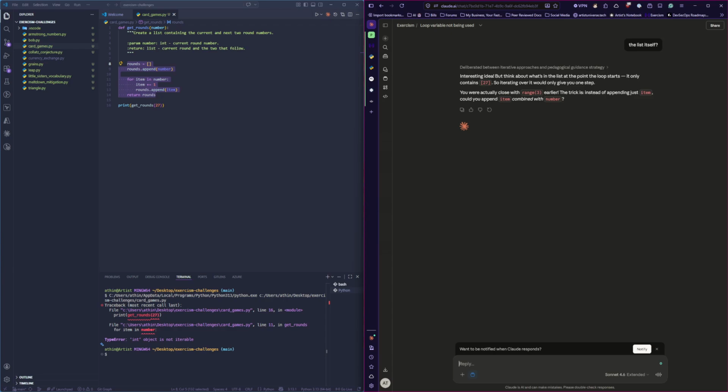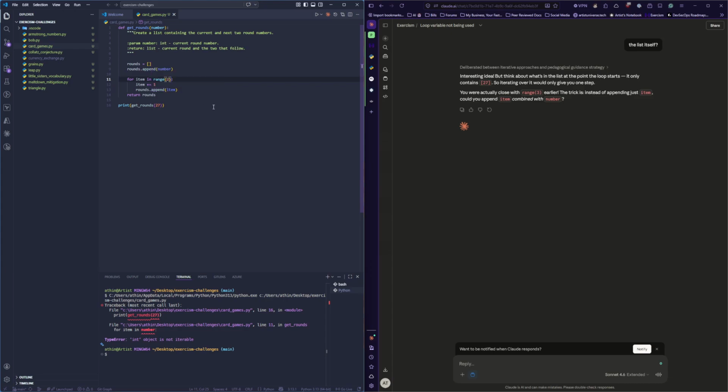What? Appending this item. Actually have to iterate 2 times.